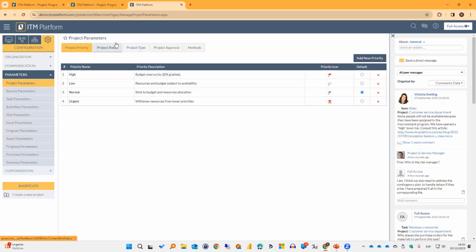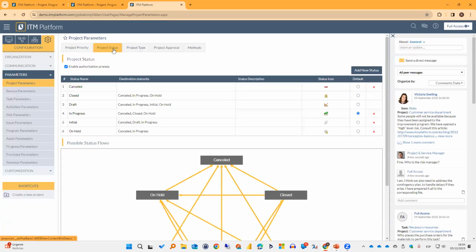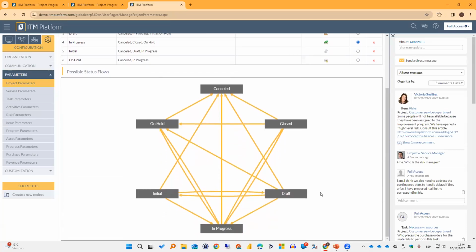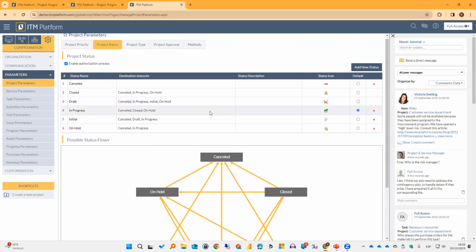And what I'm looking for is this project status section. If I go in here, okay, I'm going to see the existing statuses and the connections or the sequence for those statuses. So let's review first what is the default value.